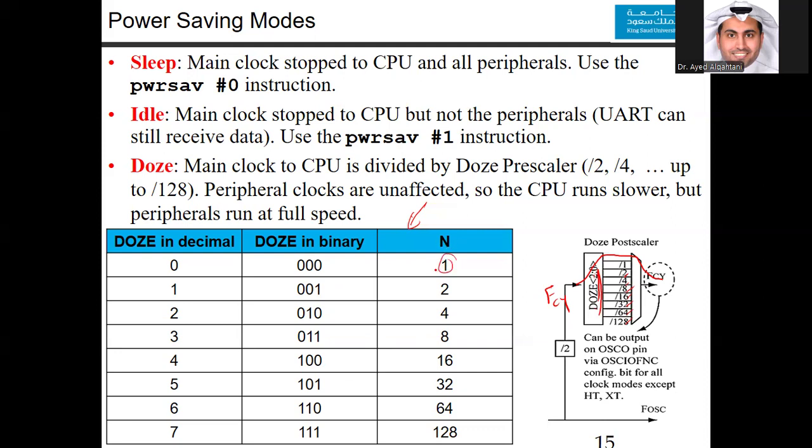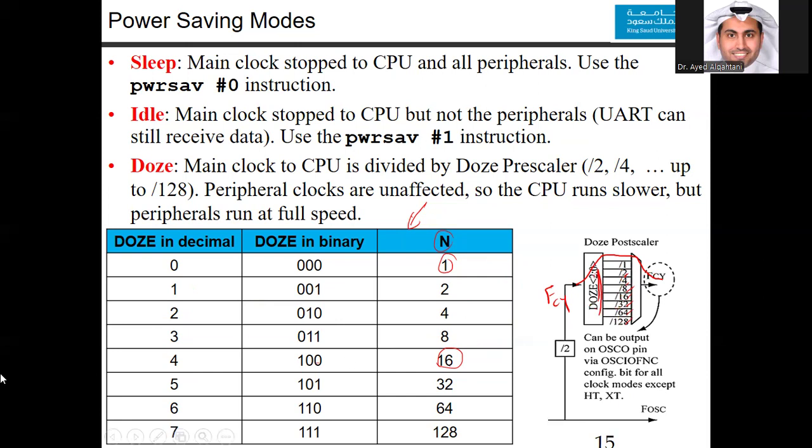Be aware of this. It doesn't mean that it's 0. It means it's 1. Like, for example, if you have 0, 0, 1, this is not dividing by 4. It's dividing by 16. The code for it is 0, 0, 1, but it means that the value of n that you divide by is actually 16. And the reason is, as you can see, we are going through powers of 2 here. We are not going in a linear way, from 0, 1, 2, 3. We are going by powers of 2. So be aware of this.